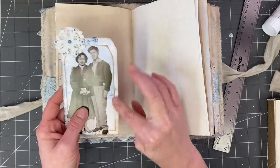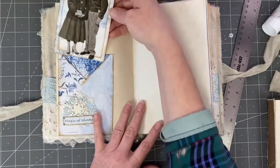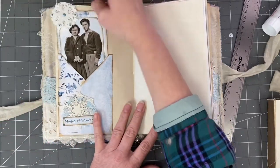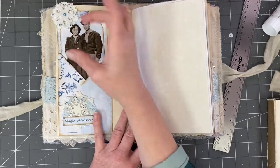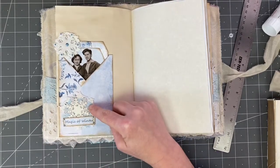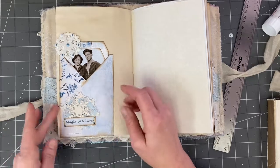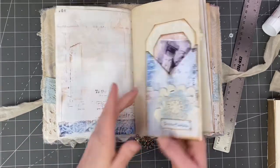These background tags do come in Amy's kit, and then I've just put a piece of Tim Holtz on there and added a vintage doily with a snowflake. And again, these are the laces. Most of the laces in here, unless I tell you differently, are vintage — either laces or doilies.